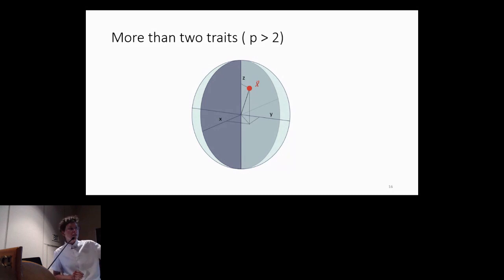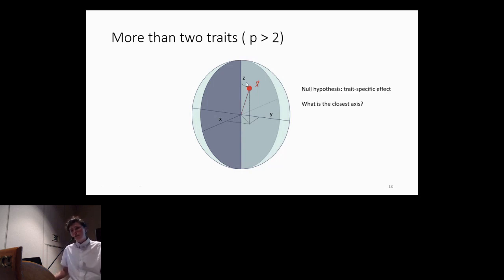So here I've tried to draw a 3-dimensional plot. And we see, wait, maybe I can use the mouse. And there it is. So we see 1 dimension per trait again, trait X, Y, and Z. And the dotted line indicates the trait-specific effects. And we're considering this red SNP here, which is also described by the vector X from the origin to the SNP's position. And we want something similar as the case for 2 traits. So first we want to know the distance. This is actually a very straightforward extension of the distance in 2 dimensions, so we can do that.